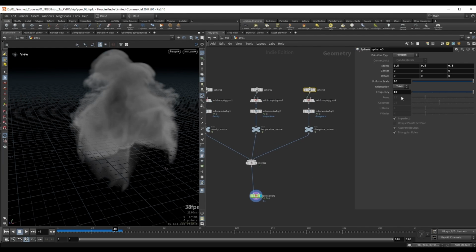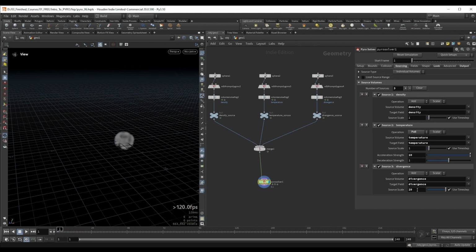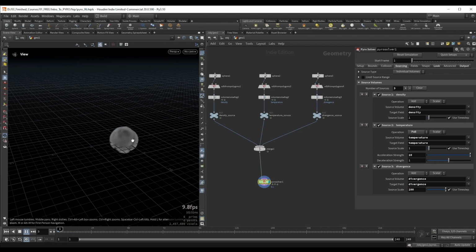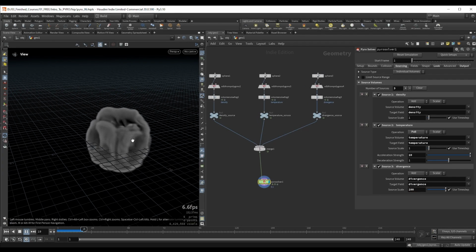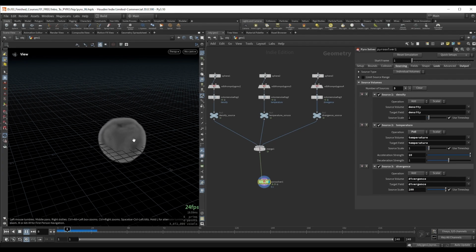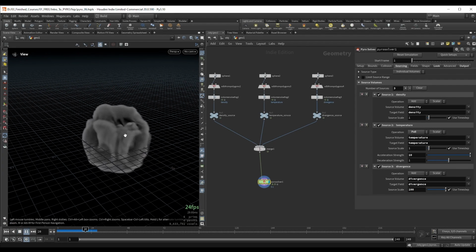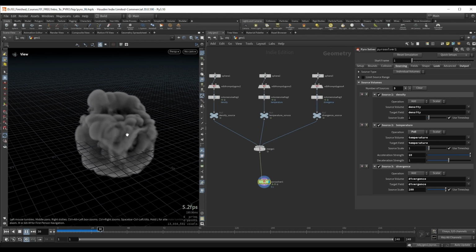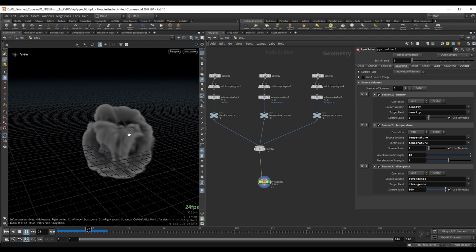So I'll go ahead and set this uniform scale back to 3, and let's set the source scale back to 100. So we want something that feels a little bit more like this. Of course, we are lacking a lot of details and we need to add noises, but as far as the burst is concerned, this feels a lot more like an explosion.